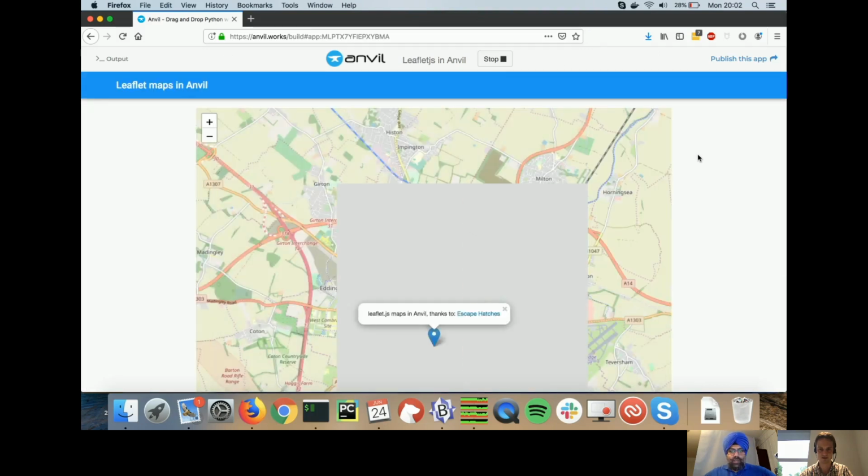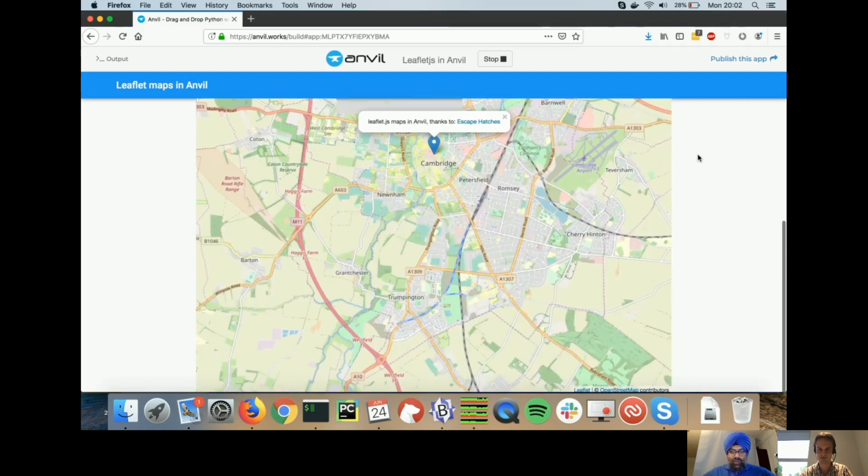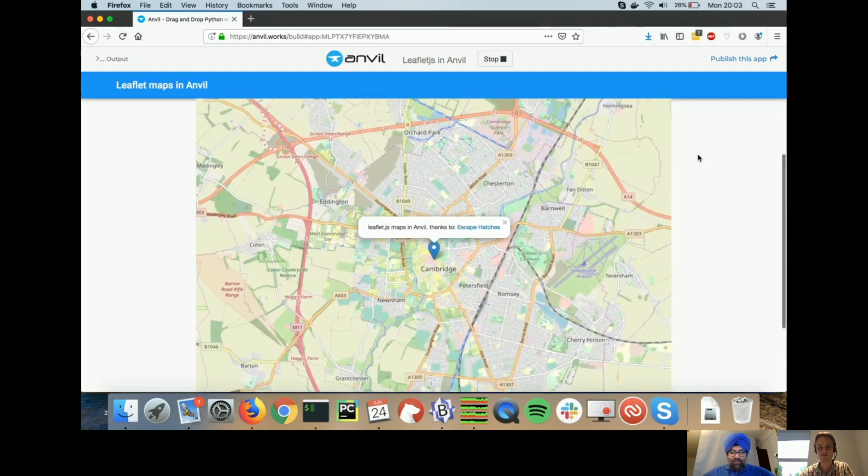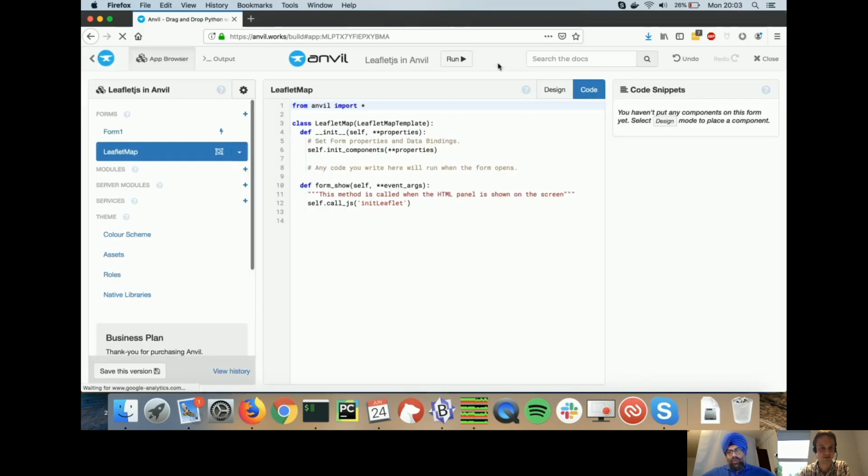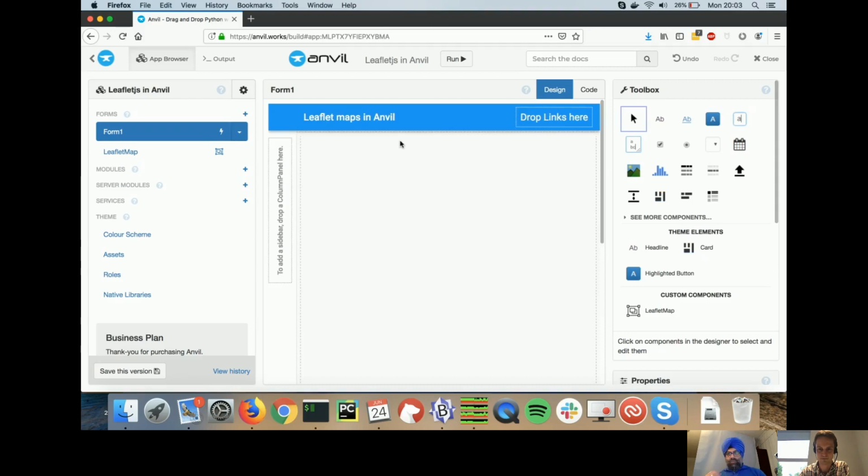That's so cool. It's something that Anvil doesn't support out of the box, but it's really easy to plug it in and extend Anvil. So if you want to have some analytics stuff and plot it on the map, it's plug and play. Exactly, yeah. Awesome.